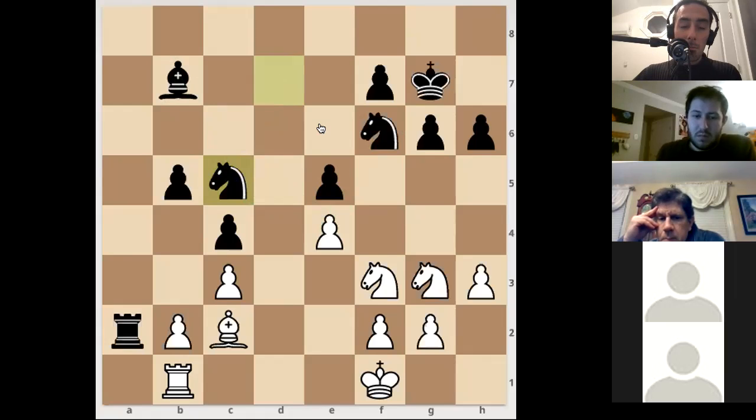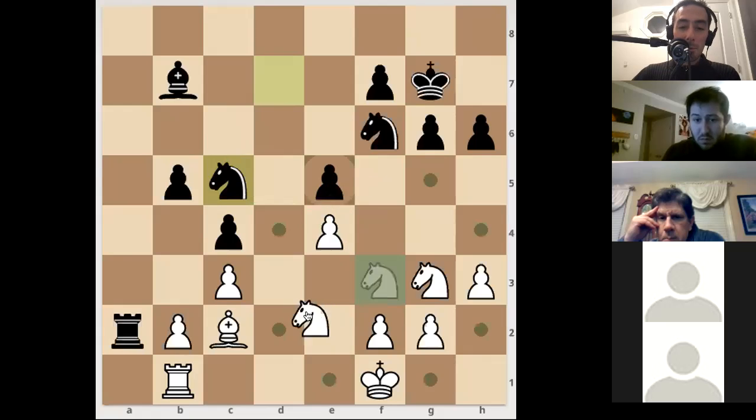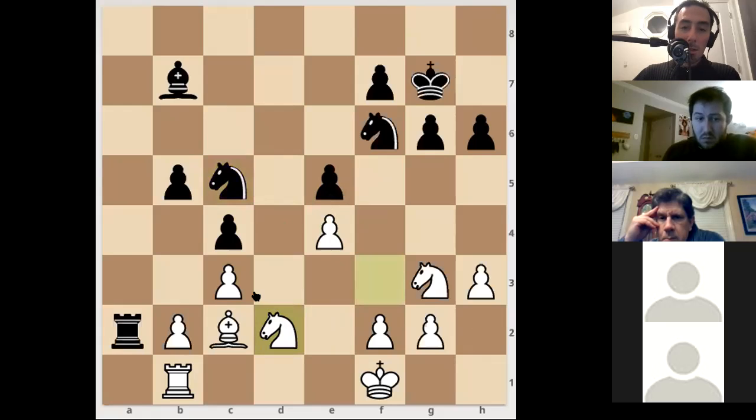Knight d2. Yeah, so you have a choice because he's piling up on your e4 pawn. Your choice is: do you want to protect it, or do you want to just trade pawns? You could protect it, and then what do you think would be a good black response here?